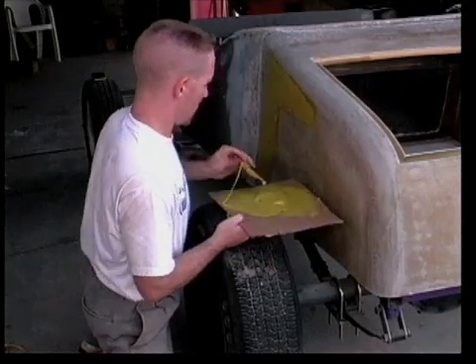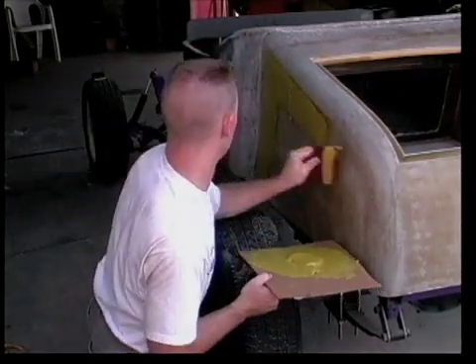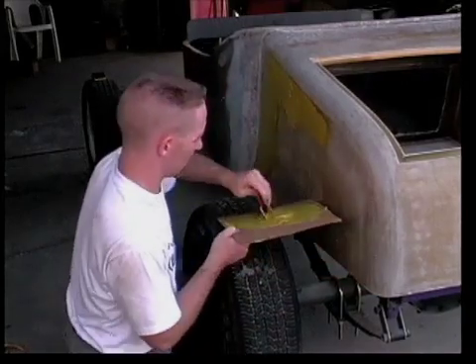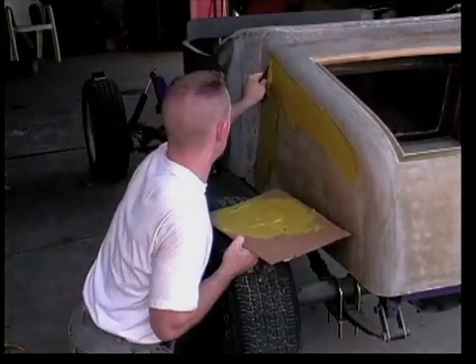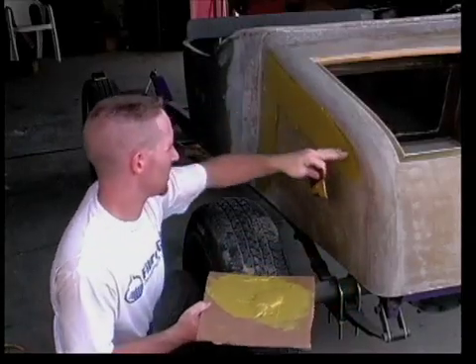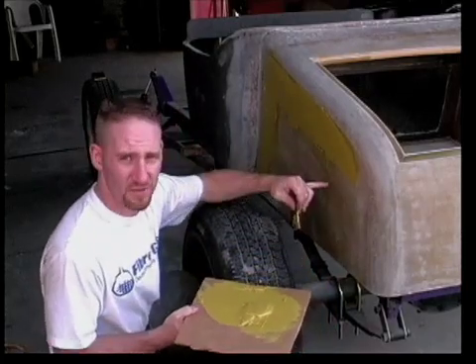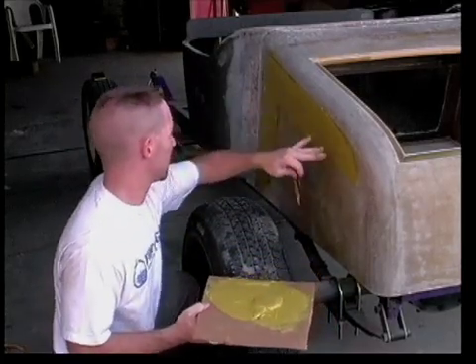As expected, the area with the most fabric overlap required the heaviest filling. I'm using Z-Chrome body filler, which I have found to be the best in the market for workability and sanding. I want to keep good, firm pressure along the top of the squeegee, because that's the high spot, along the bottom of the squeegee at this point, because that's where I want to feather it in, and I want to leave all the material here in the middle.